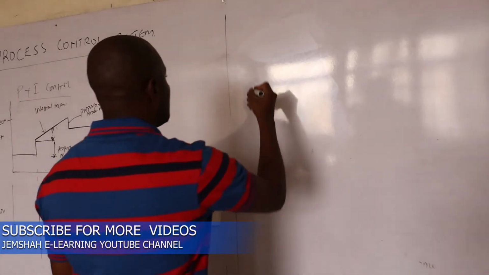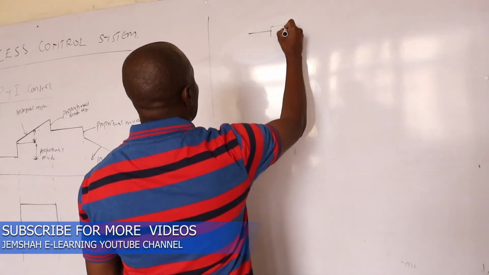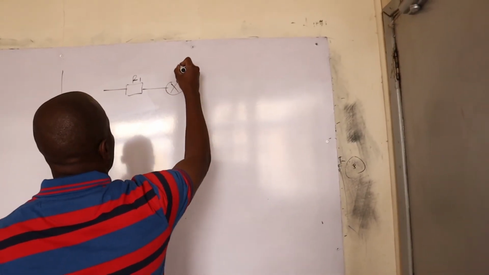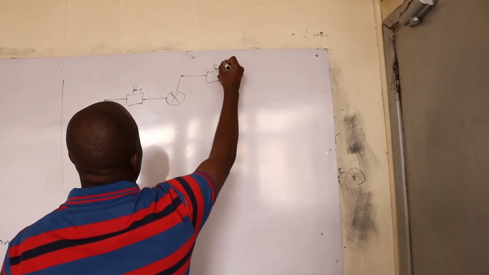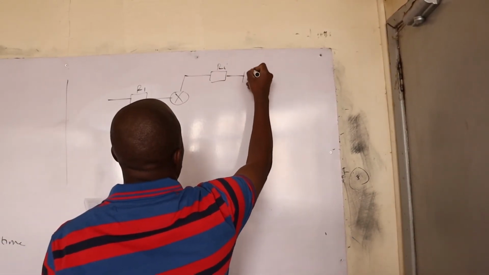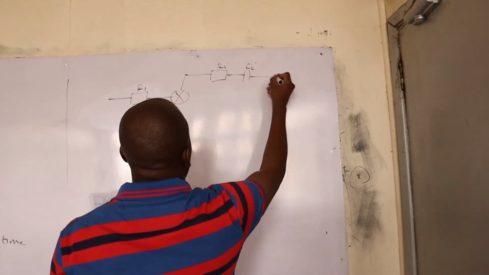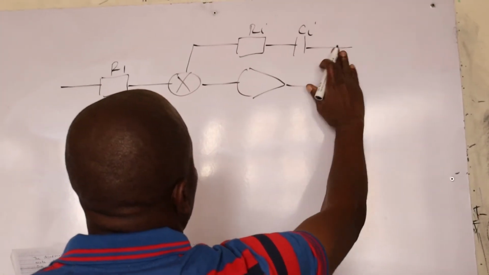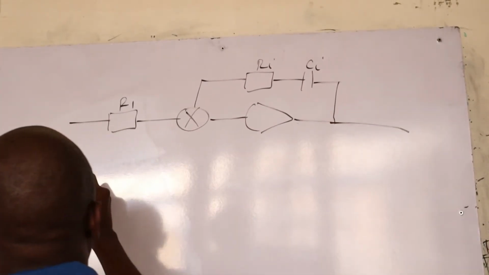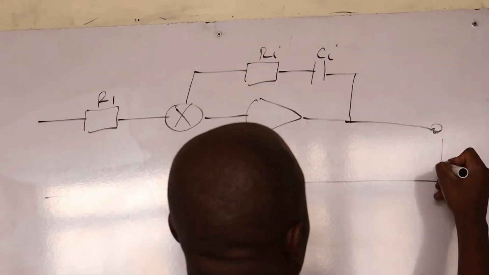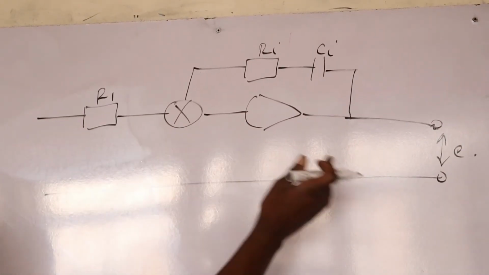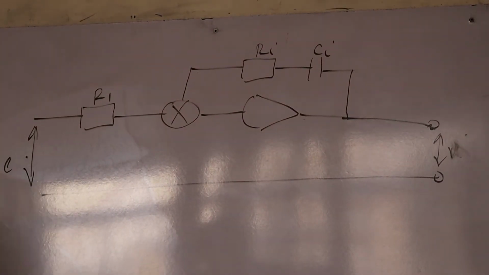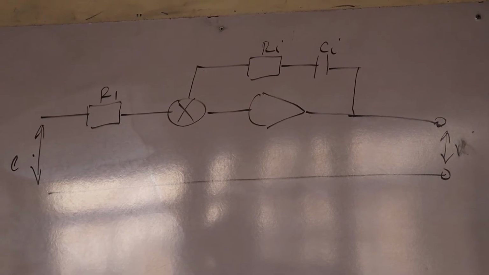So in this case we can have a block diagram with R1 here, then the junction, then from there we have Ri, which is now going to be the output resistance, then we have Ci, then the representation of the op-amp in that manner, then this one comes to that, then we have the output. Of course, the output here is V naught, and the input here is E. That is now what we have for this case.